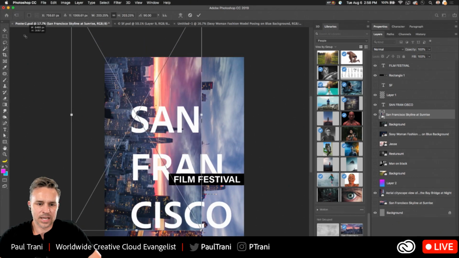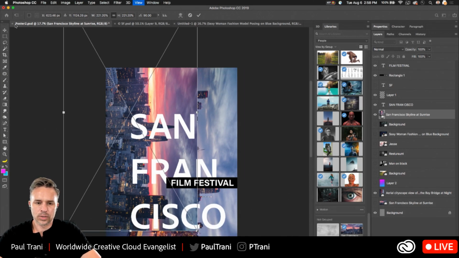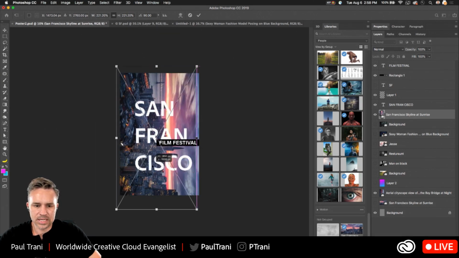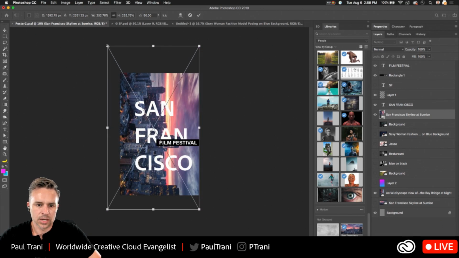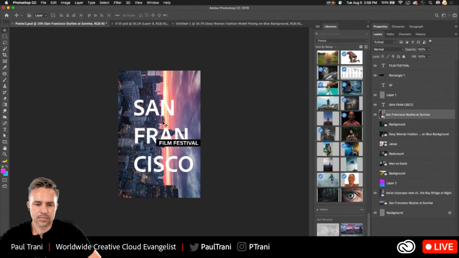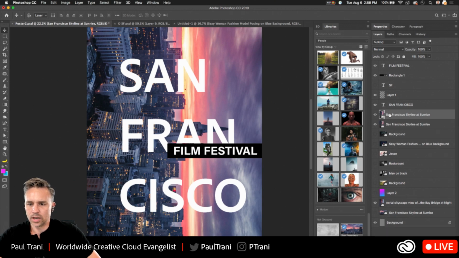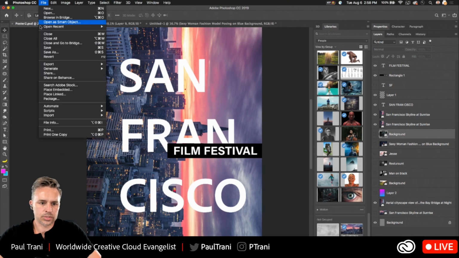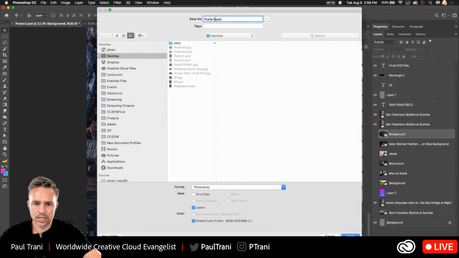Let's rotate it. Let's scale it up. And if you hit Command 0, you'll be able to see the whole bounding box for this particular image. And we could do something like this. Boom. Okay. Now we could just have fun really quickly with this image. So this is what I'm going to do. I'm going to create, best way to do this is just do poster 3. So we're going to make 3 in no time.